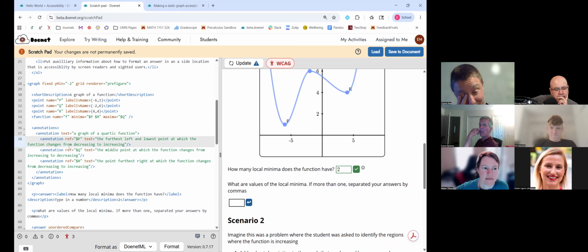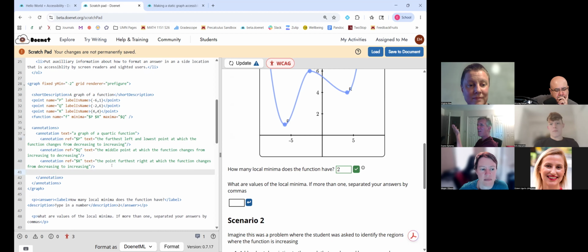And you also didn't describe the function itself. You also don't have a reference to the function, but I don't know if you need that or not. I don't really know what the best practices are.